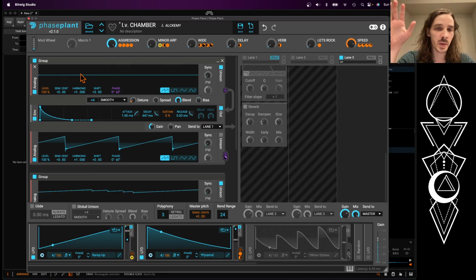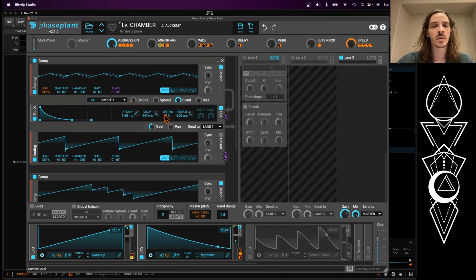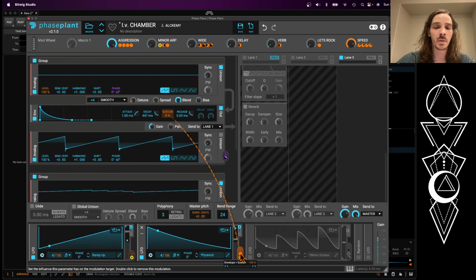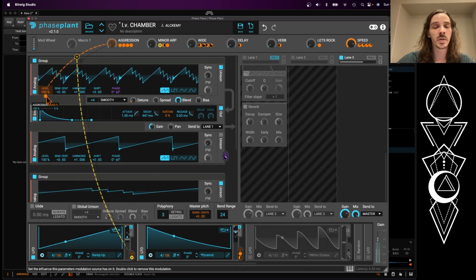And this isn't anything spectacular, but it is just kind of cool because it gives you a little bit of variation. But what I had to do with this was, when I turn this knob on, as you can see, I have to turn the level down, turn the sustain up, and then add an LFO that are opposite to each other, because this is already playing, and when I turn the aggression off, this should be at 0, so it's not creating any noise.